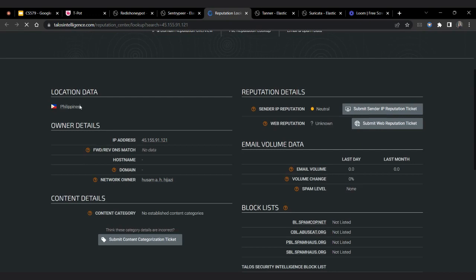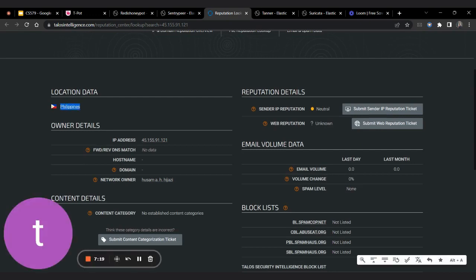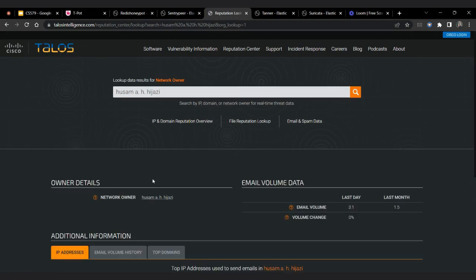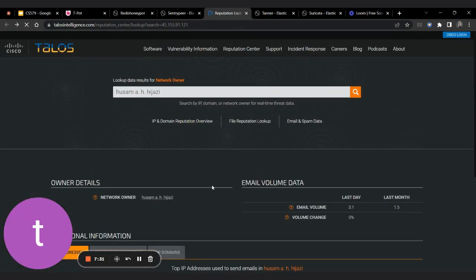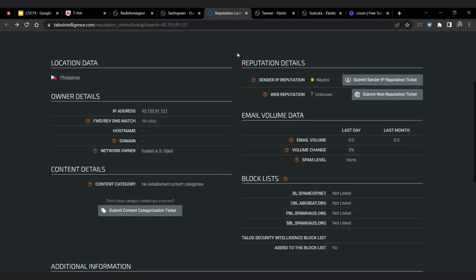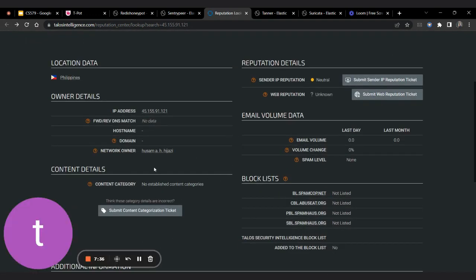The location of the data was the Philippines, and over here we got the IP address plus the name of the owner. That's interesting because we also got the name of the owner.